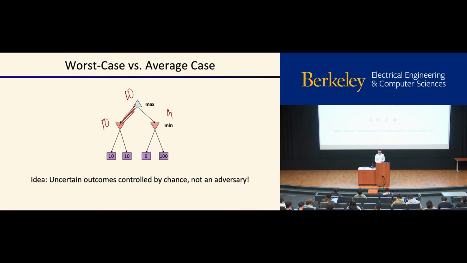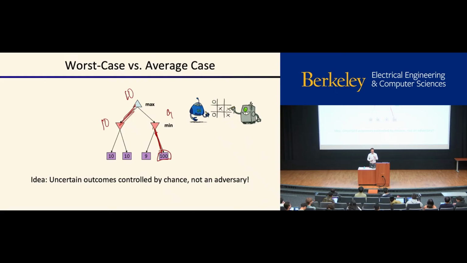Remember, we said that this is optimal if we assume that we are making optimal decisions and the opponent is making optimal decisions. We're maxing, they're minimizing. It's like this, right? We're playing tic-tac-toe against this supercomputer. But what if we're playing against this guy? I showed this slide last time. If this guy is making mistakes, then it might be the case that they're leaving us this 100 some fraction of the time, right? Could be all the time, could be some of the time, but if they're sometimes giving us this 100, then maybe we want to make a different decision at our max node, right? We might want to exploit the fact that they're giving us more value for free.